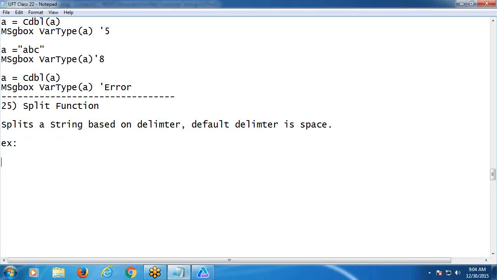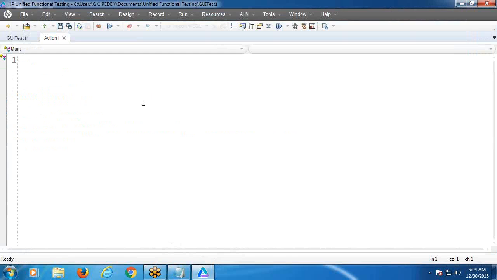Example: it splits a string based on a delimiter. For example, dim a, b. A equal to "VB script language".